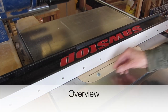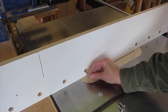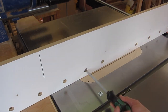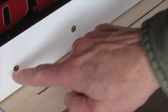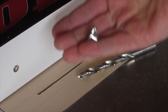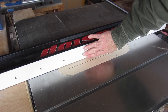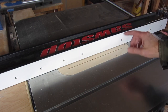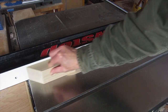The way this auxiliary fence works is there are T-nuts embedded from behind the plate, and then any auxiliary fence can be added with quarter-twenty screws. You need a sharp brad point drill to make clean holes and a Forstner bit to drill the counter bores on the other side of the plate to accommodate the T-nuts. Even though I used sharp drill bits there was still a very slight catch on those holes, so I ran 400-grit sandpaper along there and then put a coat of wax on so that things move smoothly.